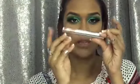Now for lips, I am mostly a matte type of lip girl, but with this eye look that I have going on here, I'm feeling a glossy lip. So I'm first going to line my lips with MAC Whirl Lip Pencil. Then for lip, I'm just gonna go in with this Glam Glow Plumprageous gloss. This is in the shade A-List.